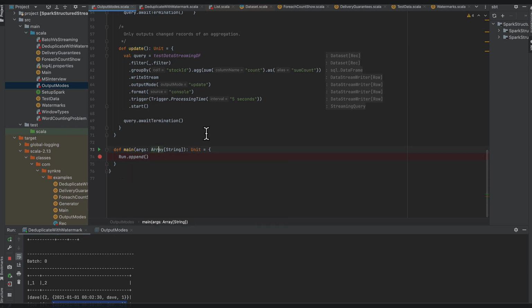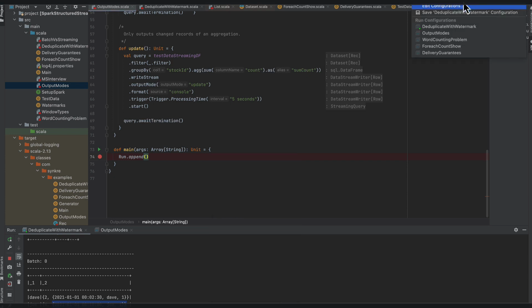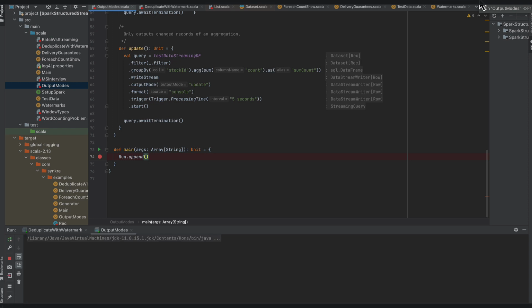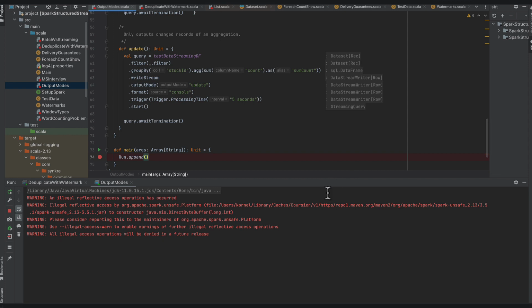Now I run this, output modes, and I'm going to run this. So we should just see a row show up on the console one by one.